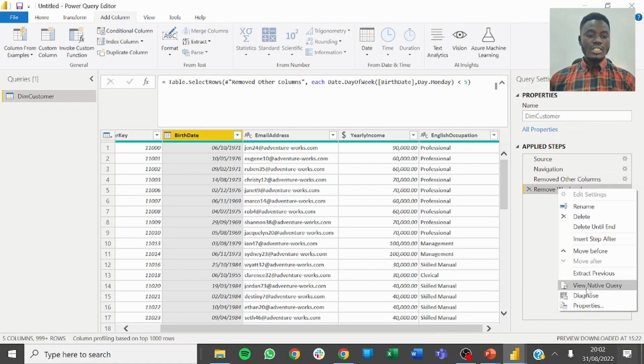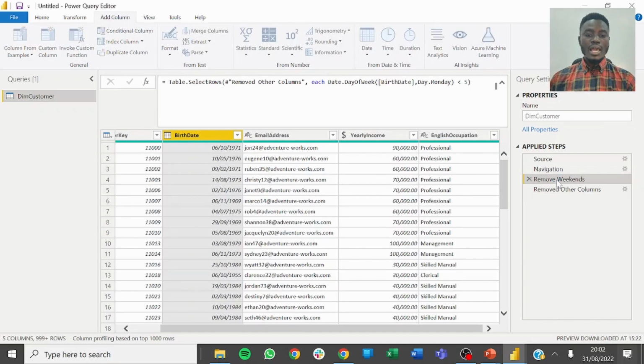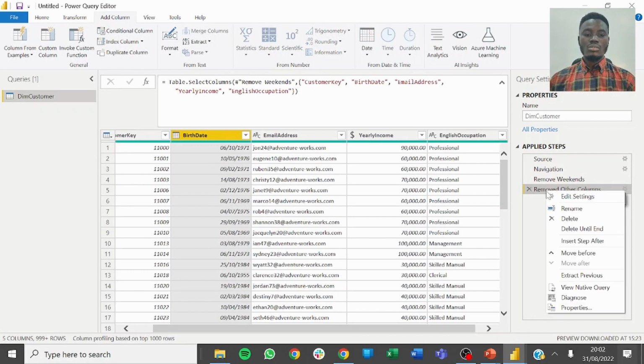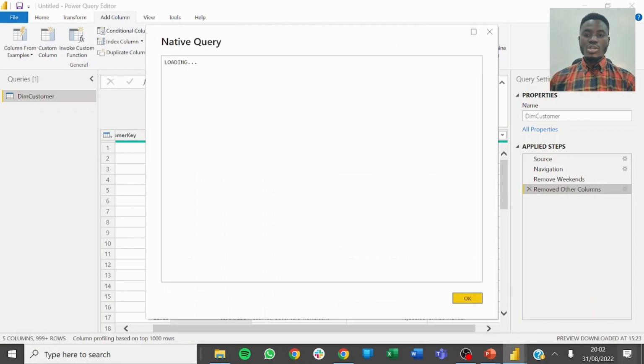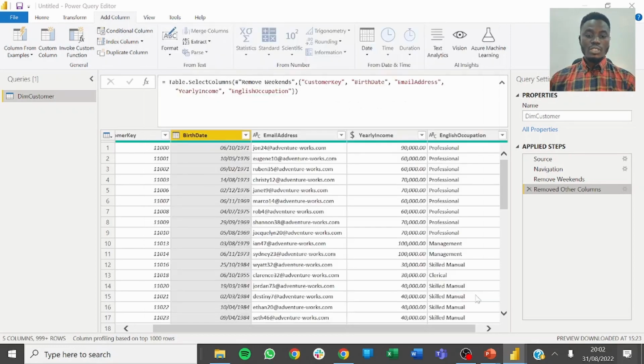We can right click on this and confirm that query folding is still working fine. We still have one inner query. We can still improve on this solution one more time. And all we need to do is to apply a trick I've already introduced in the previous videos if you've been following. All you have to do is to make sure that you're applying the condition before selecting the columns. That way, you see that you now have a single query. There will be no inner query anymore. So this solves the problem for us.